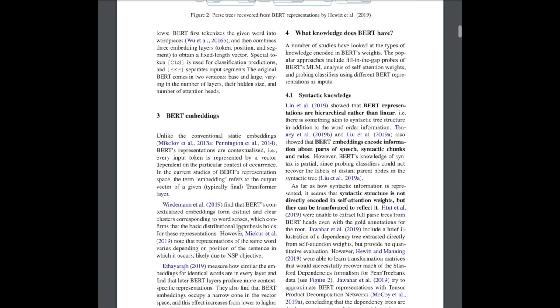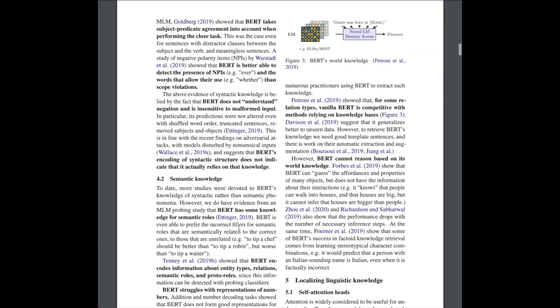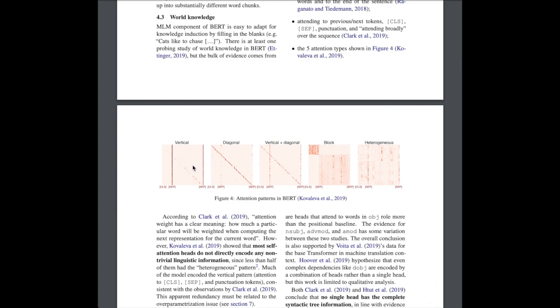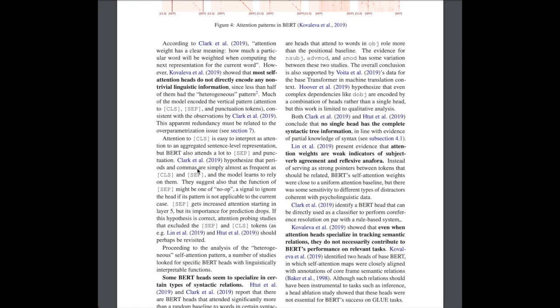This is a survey paper covering a ton of different papers, studying all sorts of different areas, studying the attention patterns in the BERT model, how it attends to different positions with respect to the density that's applied when you do that query key multiplication, then it goes through that softmax. You can see the density of how those weights are applied in these kind of attention pattern visualizations.